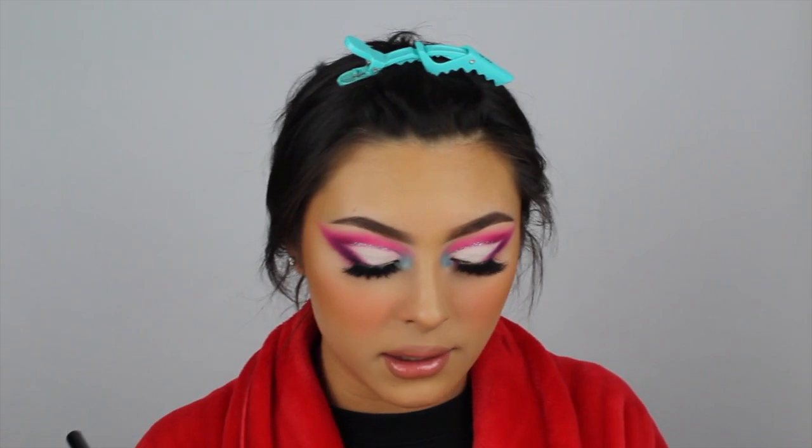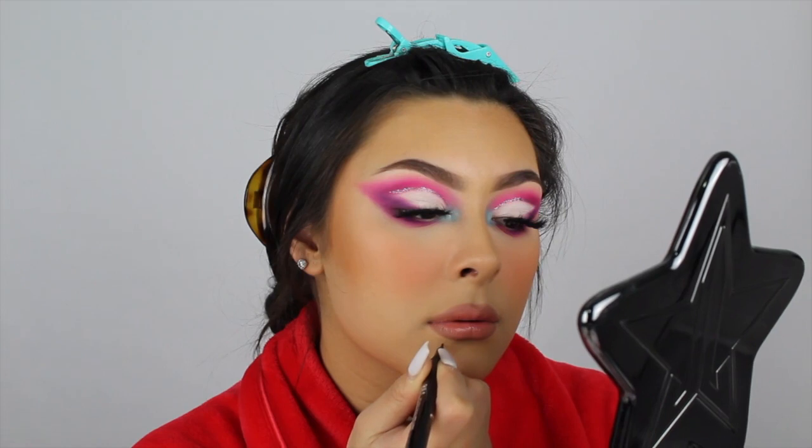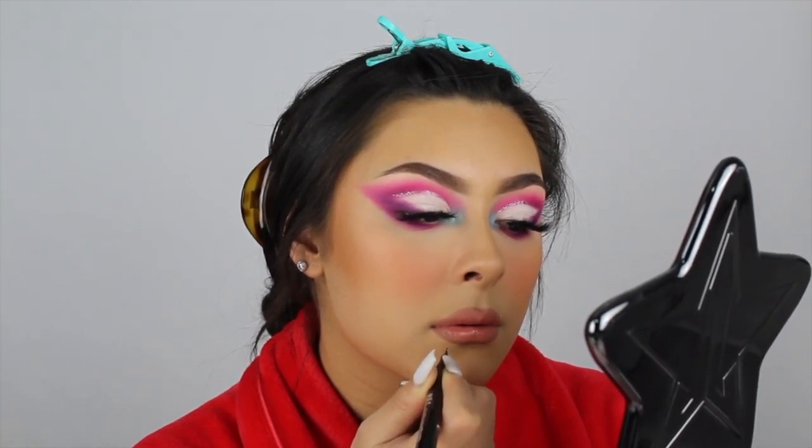Okay, I'm gonna take any eyeliner. This one is just the Doll 10 Beauty To The Point liner, and I have two moles here that I need to emphasize just because I hate how gray they look when my foundation is on top of them, so that's what I'm gonna do. Okay, that's done.